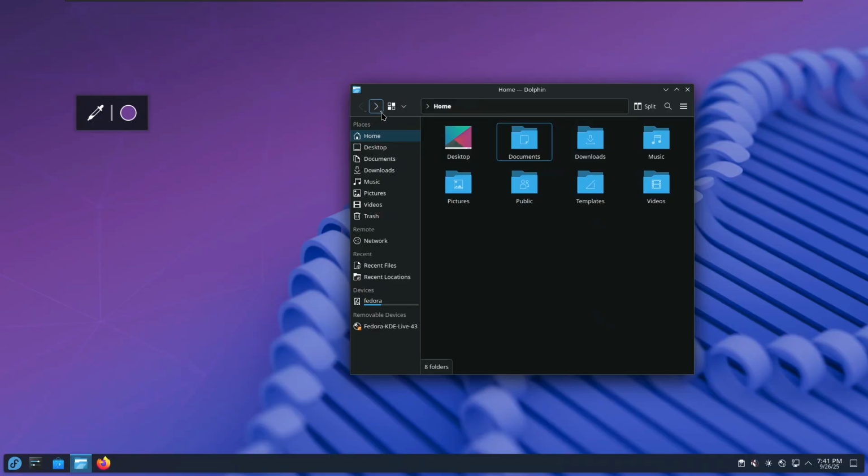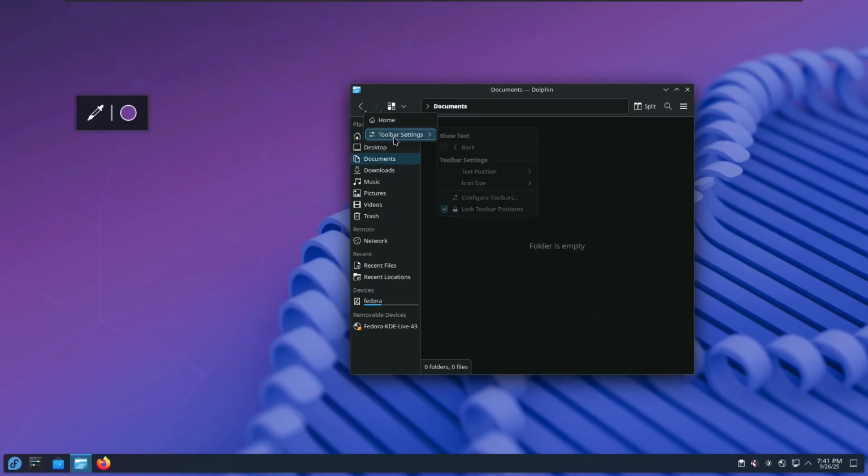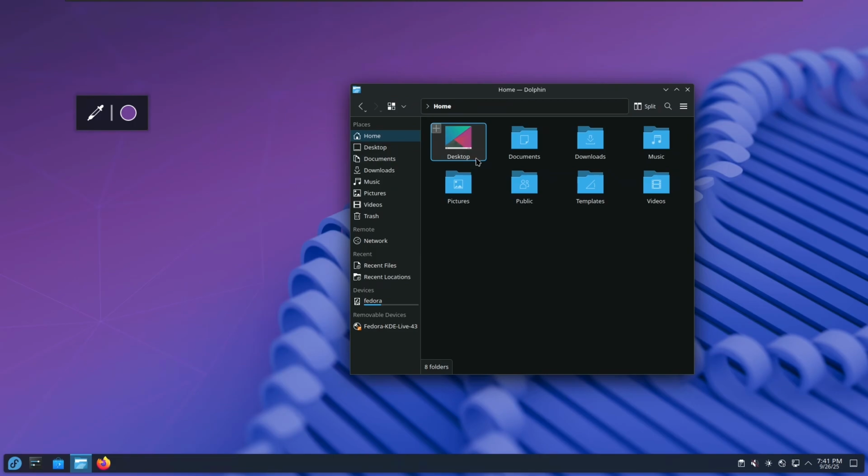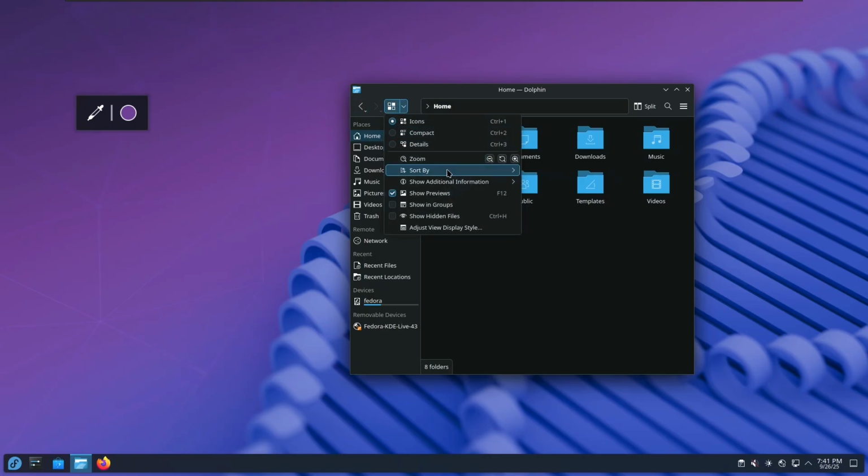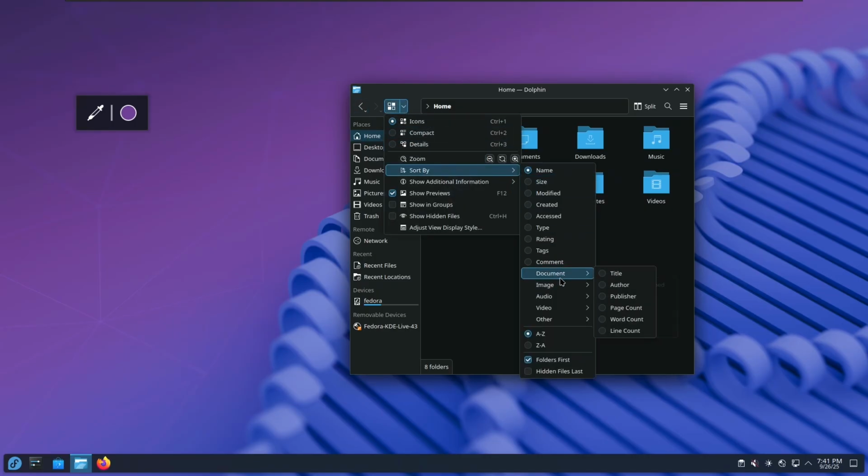Already though, what do these arrows do? Actually, I don't know what that arrow does. Oh, I can hold shift. There's shift for the tooltip. Press shift for more. Oh, it just gives you a better tooltip. But like, let's start trying to go through the menus. So I've got back and forward. I have no idea what these little arrows are. I've got the view settings, which has a lot in it.